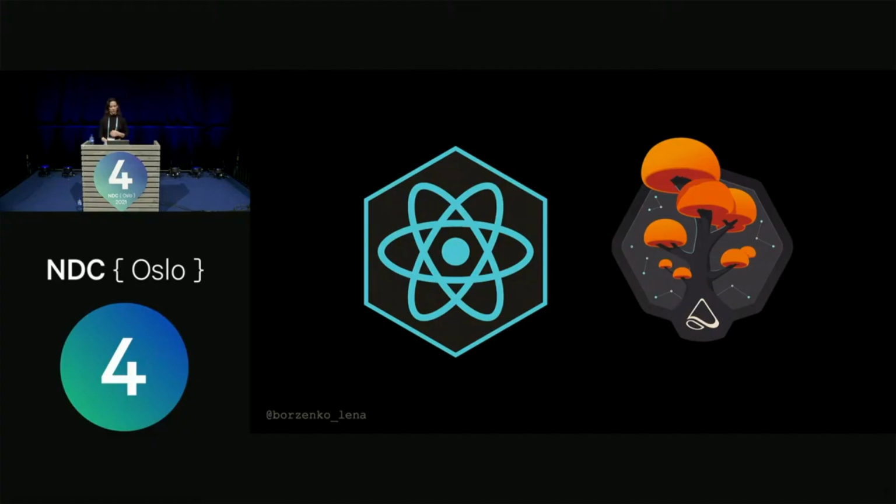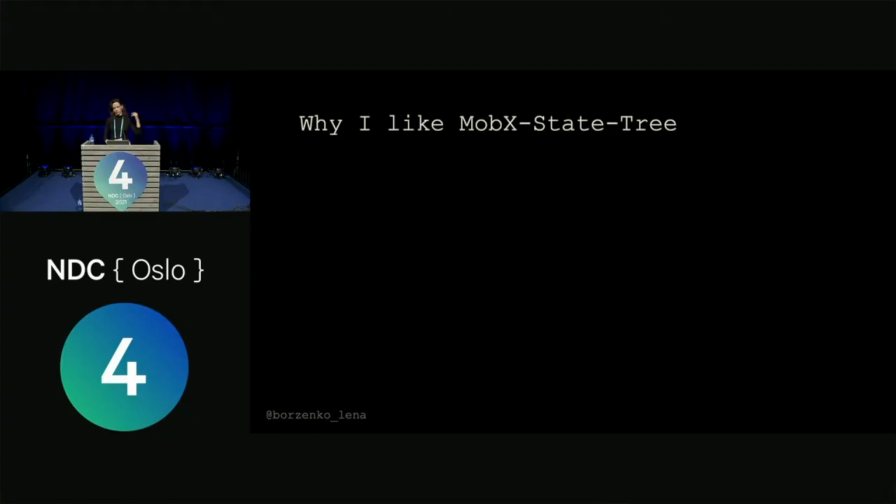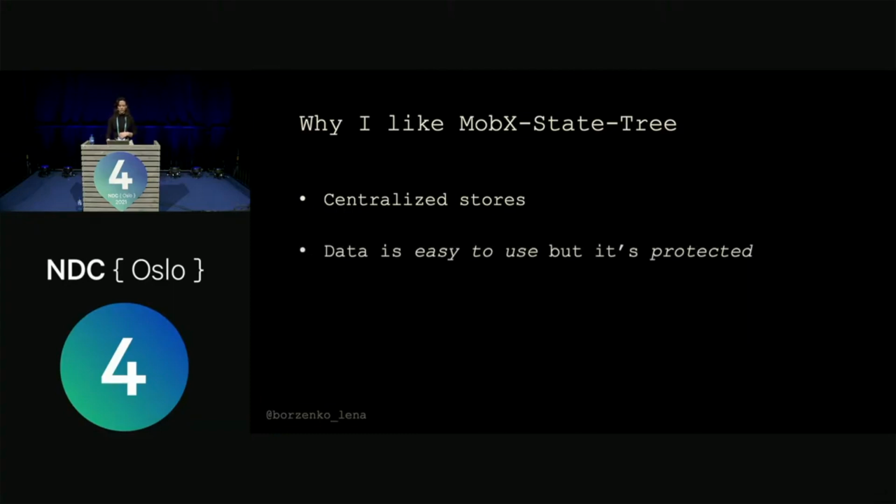For the UI, for small applications, MobX State Tree, in my opinion, is a really nice library because it simplifies and speeds up the development quite well. So I already said why I liked it, but once more, it provides centralized stores, as I mentioned, with models, views and actions. Its data is easy to use, but it's protected. That's actually a good point I forgot to mention. My data is mutable, but it can only be mutated through specific actions. So I cannot just call the property on my model and assign it a different value. This would not work. This encapsulates my data a bit, so it protects it.